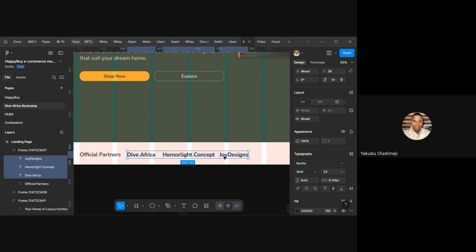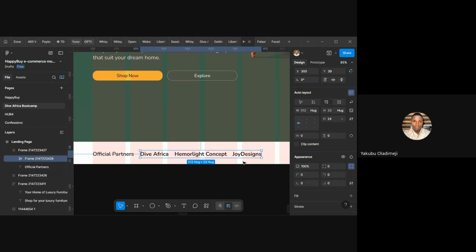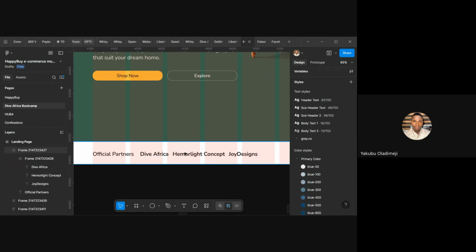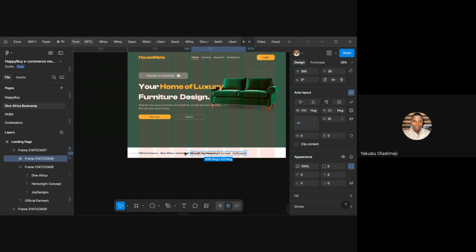No, social media, this is a marquee. Yes, it's a marquee. So social media can be there. It's something that is moving in and out. A marquee, a marquee.